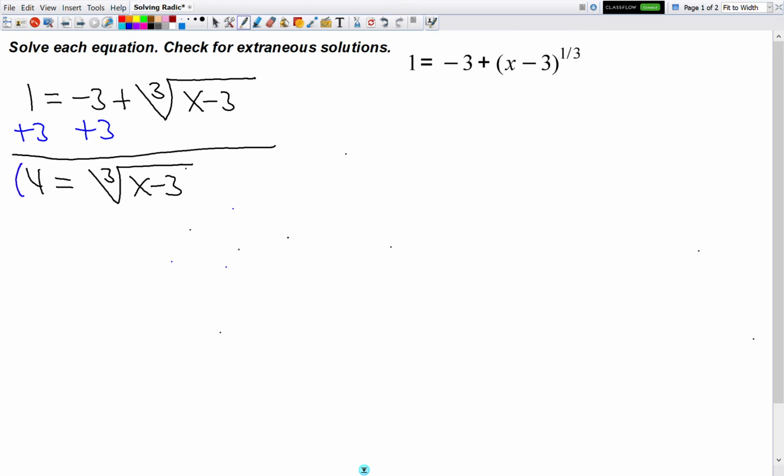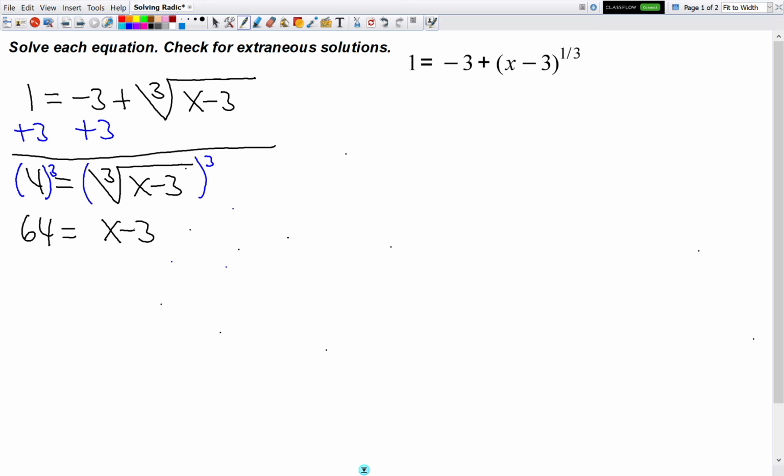We're going to cube both sides, and because I cube the left side, it's basically 4 times 4 times 4. If you know your mental math pretty good, then you know it's going to be 64 equals. And on the right side, when you cube a cube root, basically you cancel out that cube root symbol. It just pretty much cancels right out. So all you have left on the right side is x minus 3. That's the beauty of cubing both sides to get rid of that cube root, because you make stuff go away in one single step.